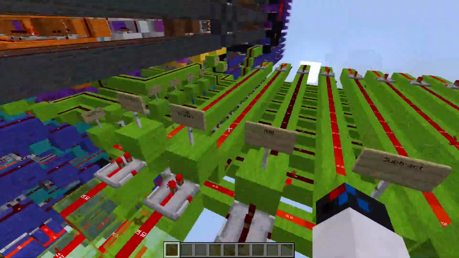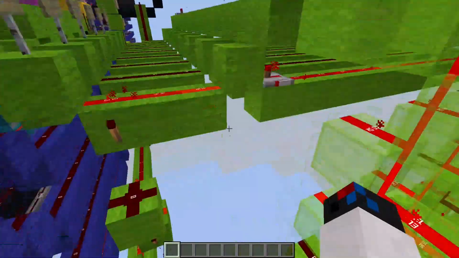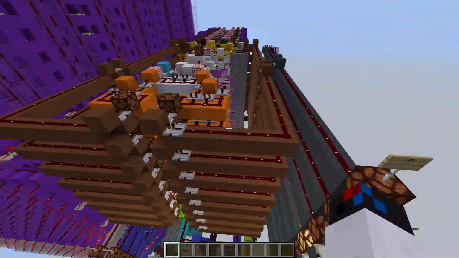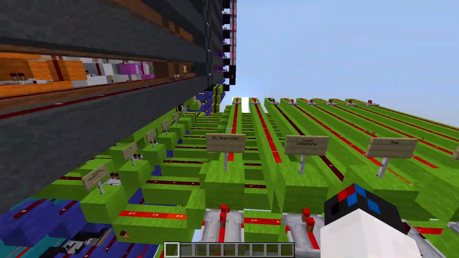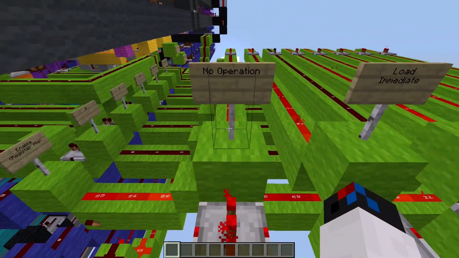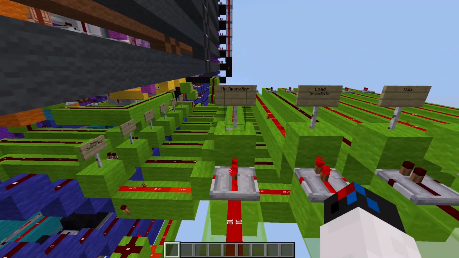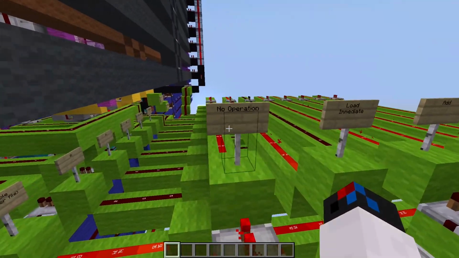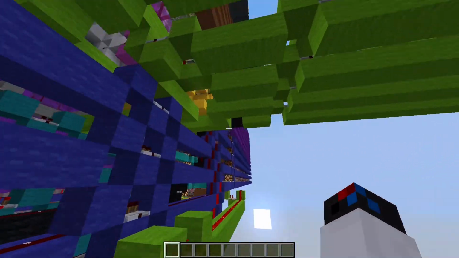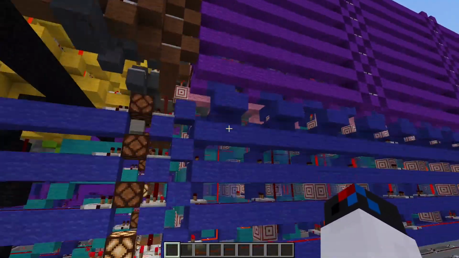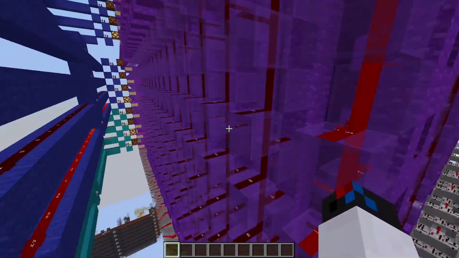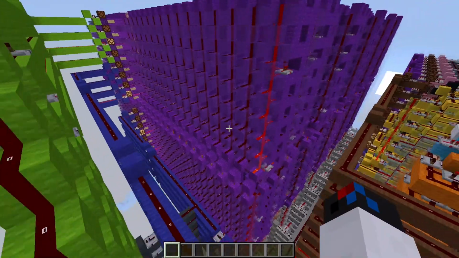But now with this load immediate operation, we can actually tell the instruction memory to load in data for us. We also have a no operation, or no op, and this operation basically allows us to stop everything as of right now. It disables the register file, and since the register file doesn't work, the ALU doesn't work as well, and so all of the instructions from the instruction memory will not go anywhere.